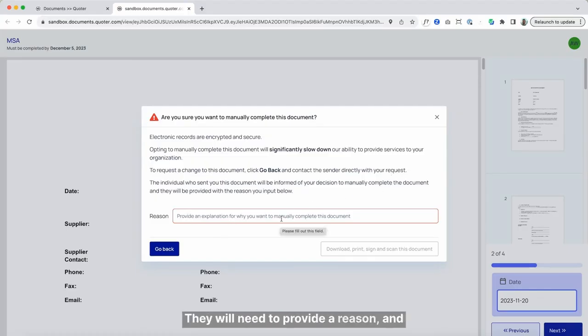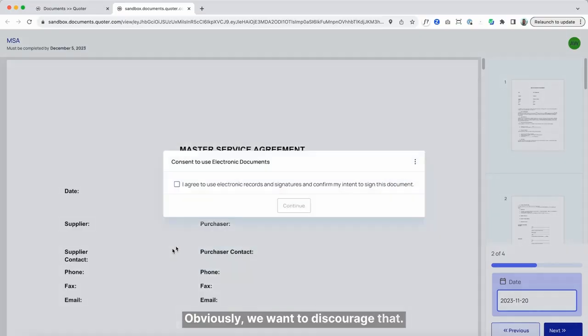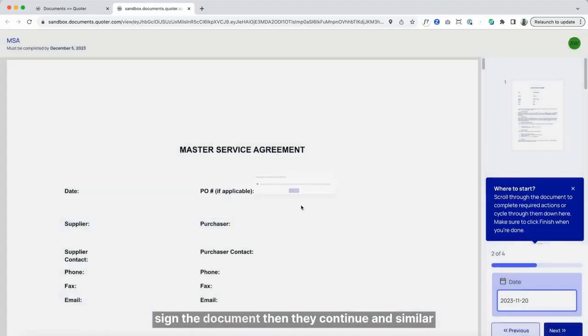They will need to provide a reason and you'll be emailed that reason so that you can follow up and track the completion of this document outside the system. Obviously, we want to discourage that. We want them to take advantage of the efficiency gains through electronic document completion. And so we encourage them to check the box to agree to use electronic records and signatures, and they confirm their intent to sign the document.